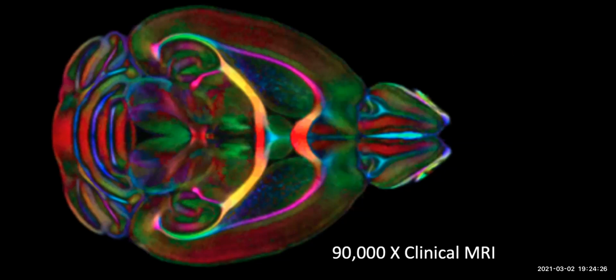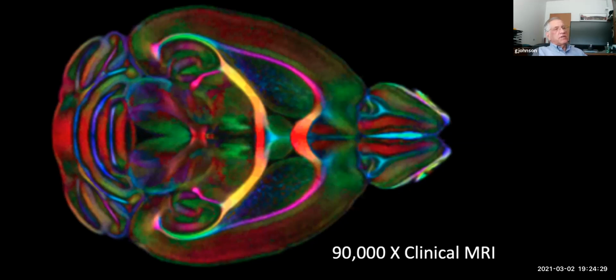Thank you. Okay, so this is a representative image from that study. This is a C57 black mouse, and we're looking at the color fractional anisotropy. In the diffusion jargon, one can look at where diffusion is isotropic, that is the same in all directions, or anisotropic, which has directionality to it. And in white matter structure, there is highly directional diffusivity. So in the corpus callosum here and the fimbria, you can see them outlined because their diffusion anisotropy is quite high. The color in this case is used to indicate the direction of diffusion.